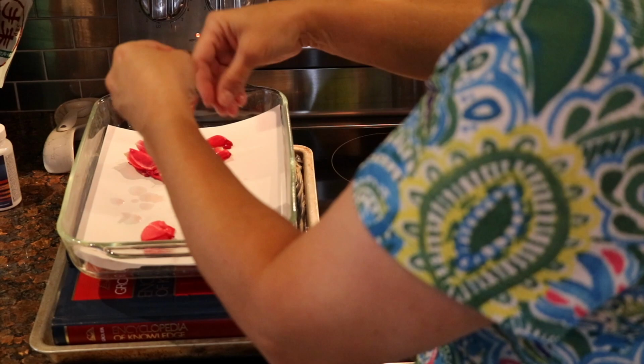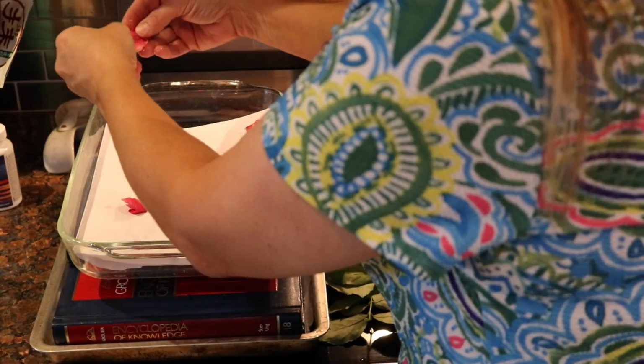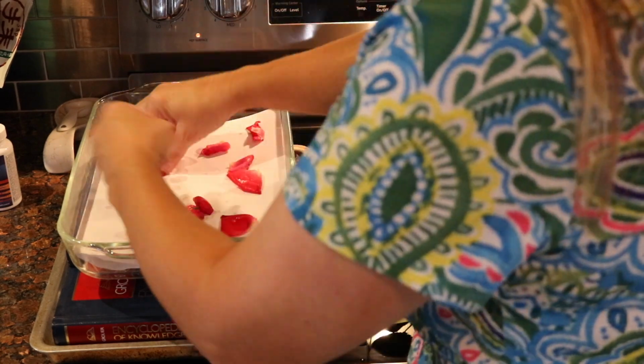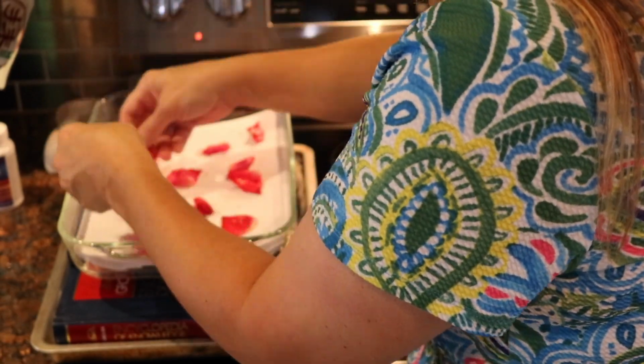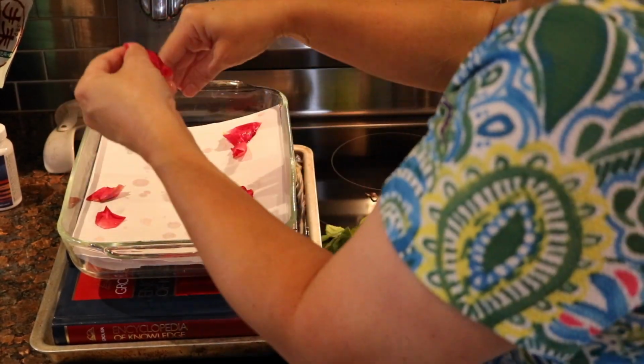Now I've got another tray going. I did not want to waste any of these beautiful flower petals. I just absolutely love that rose bush. It makes the most beautiful flowers. And you know, I always hate cutting them off. So I'm going to use every single petal.